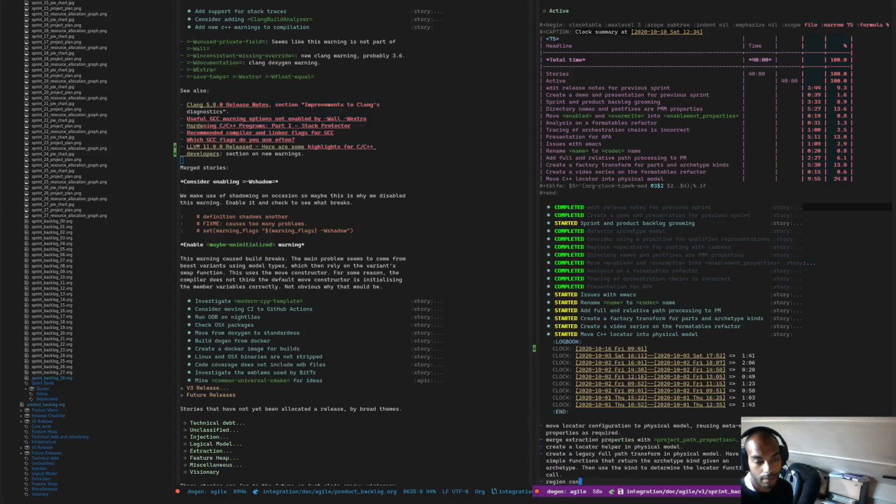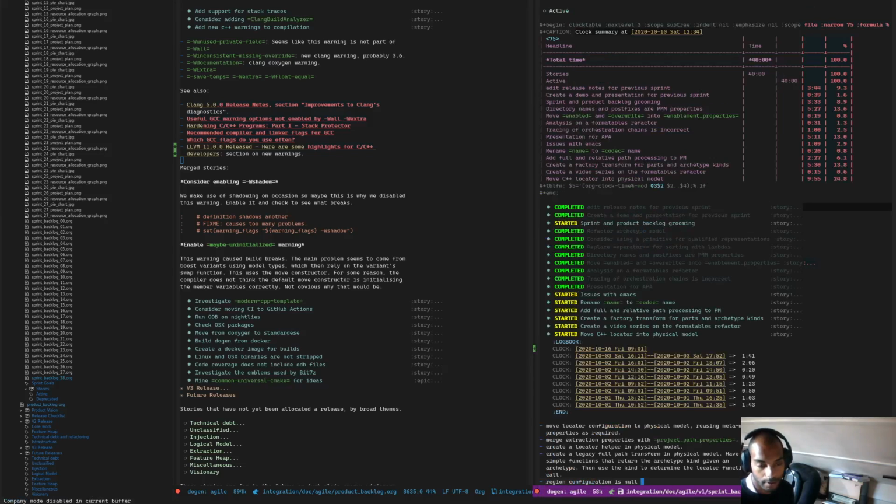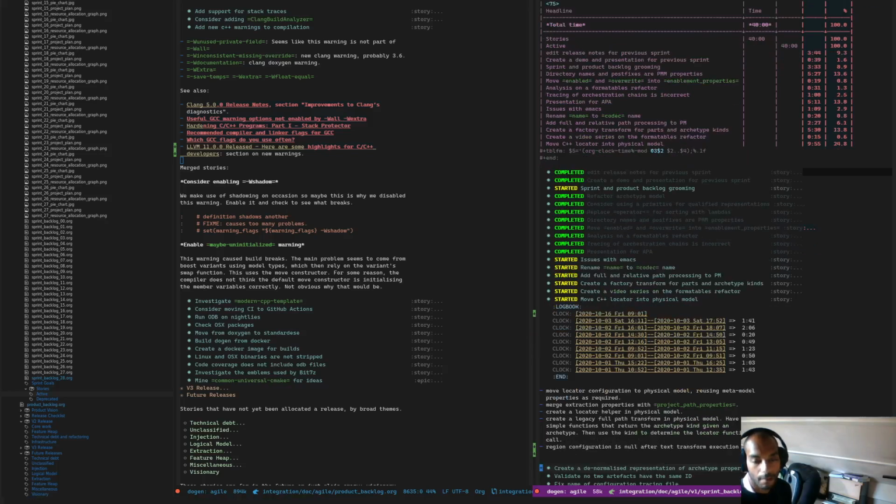Region configuration is null after text transform execution for CMake lists. Right, so we have to check this. Let's put this in autofill mode.